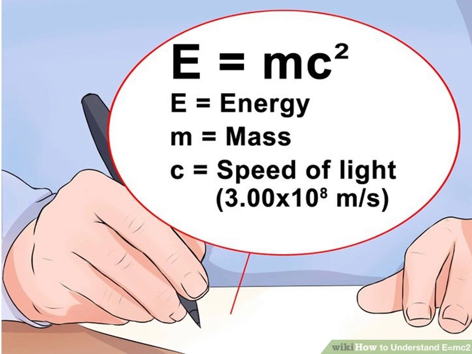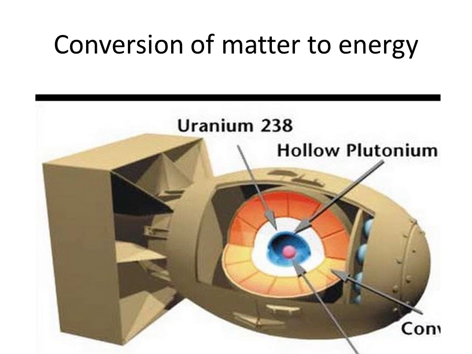The last paragraph in the book talks about Einstein's equation, E equals mc squared. This equation says that matter and energy can be converted between each other, so that matter has the potential for releasing energy, and energy even has the potential to form matter. Because the speed of light, c, is so large, it means there's a lot of energy in even a small amount of matter. This equation was harnessed to develop the first atomic bombs, which were used only twice in the world, in 1945.